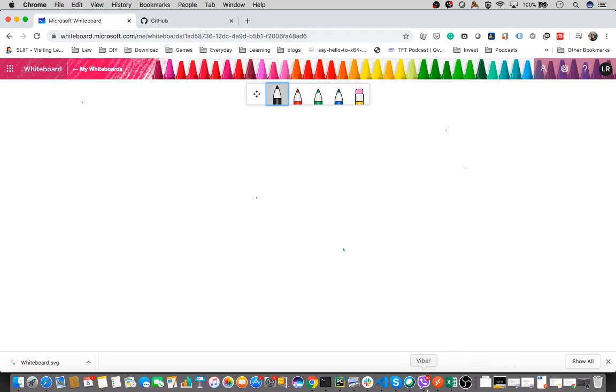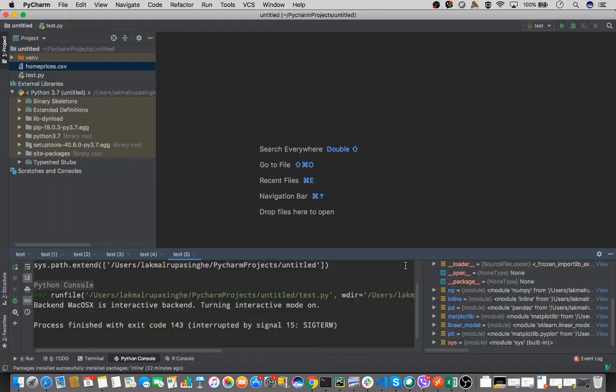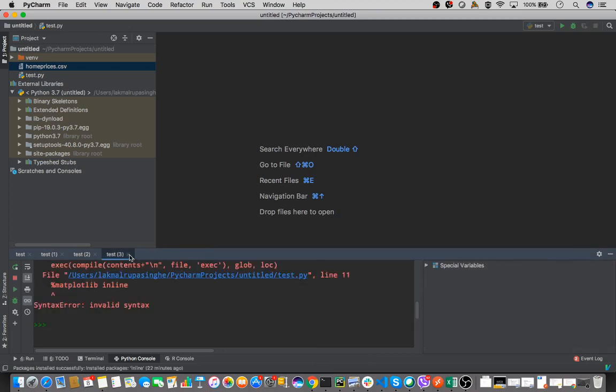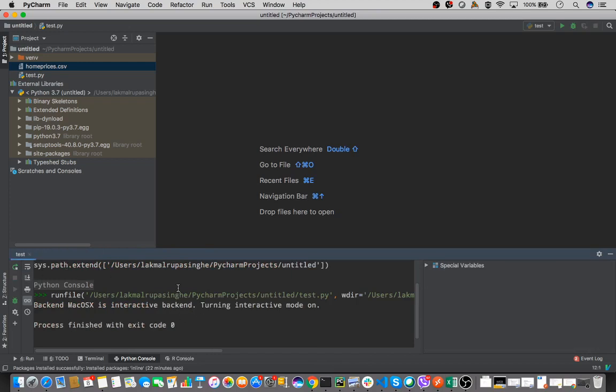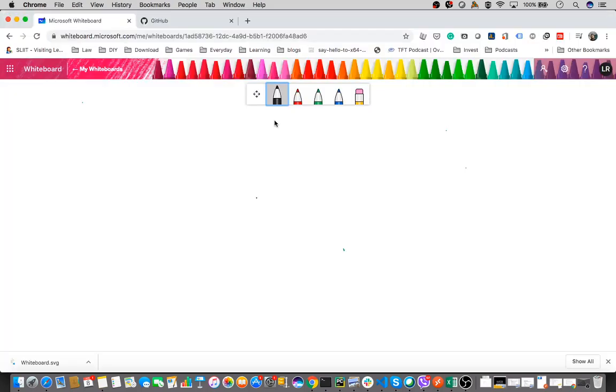So for this, I'll be using PyCharm. You guys can, of course, use any other tool that you are interested in, right? So you can use Jupyter Notebook. We talked about this. So you can use whatever interesting tool that you're planning to use. I'm using PyCharm, right? So basically how to work it out, and you can use the notebook as well.